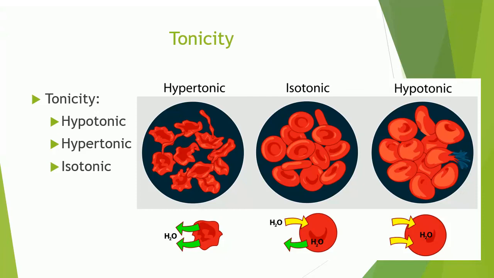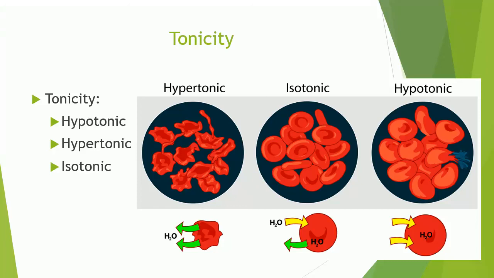So in a cell, you have tonicity, which is the type of solution that you put a cell in. So hypertonic, isotonic, and hypotonic are the different types of tonicity. So when we did the gummy bear lab or the gummy worm lab, we were experimenting with different types of tonicity. So hypertonic is when substances go out of the cell, and that shows at the bottom with the green arrows going out of the blood cells. So if you have a hypertonic solution, the cells are going to get smaller, and eventually if they get too small, they can die, and that's called plasmolysis.